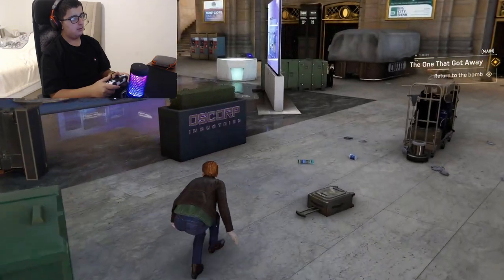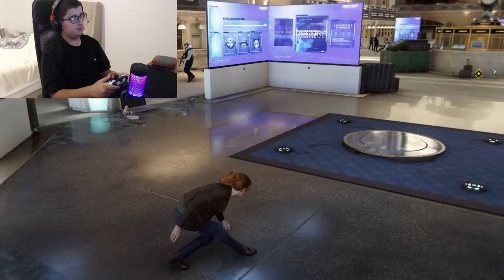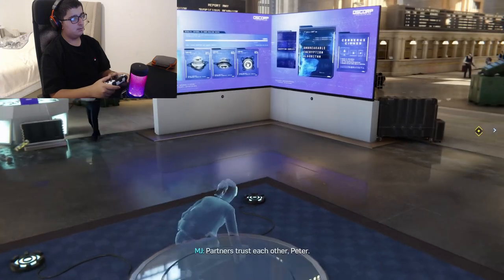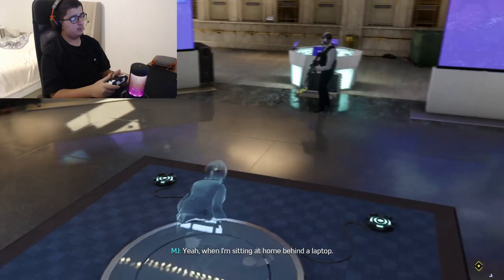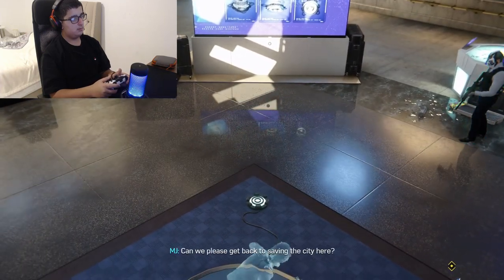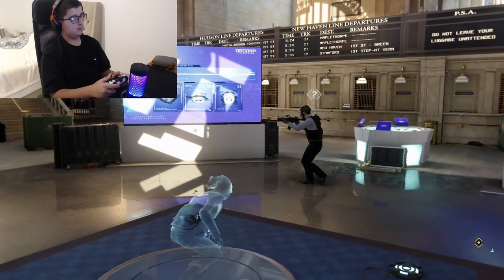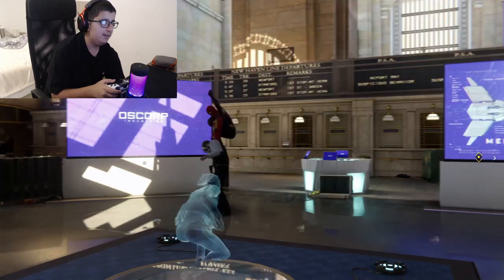No. What do you mean? I thought something might happen, but not like this. Why didn't you tell me? I thought we were partners. Hey, partners trust each other, Peter. What do you mean? I trust you? Yeah, when I'm sitting at home behind a laptop. Oh, come on. Can we please get back to saving the city here? Take him out. Goodbye.